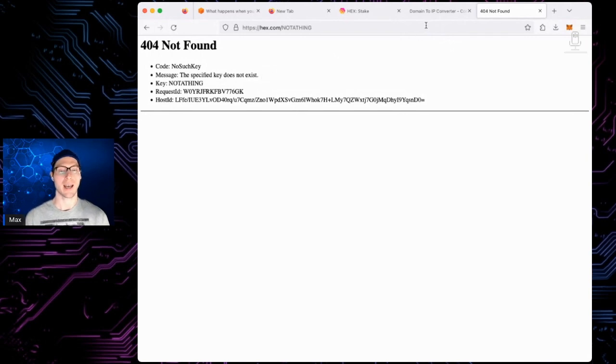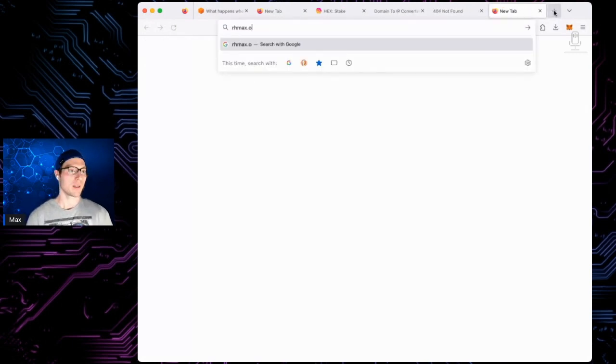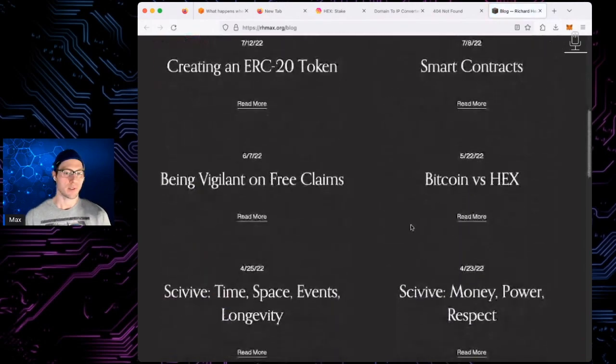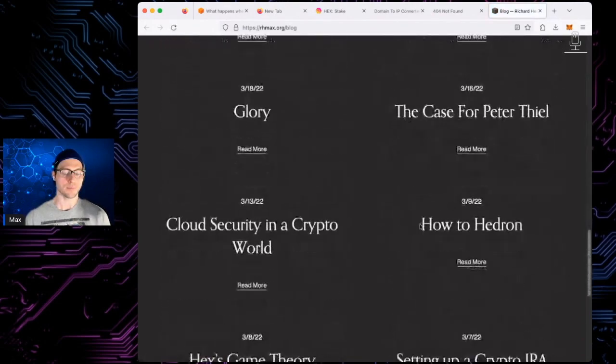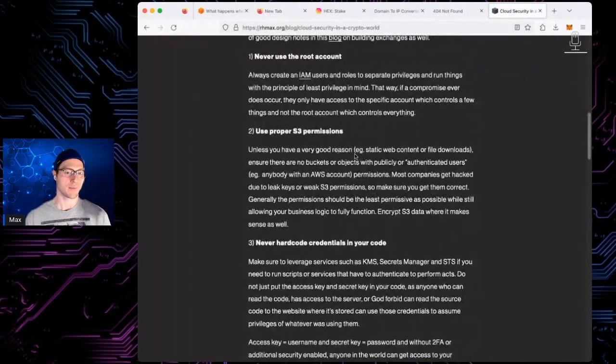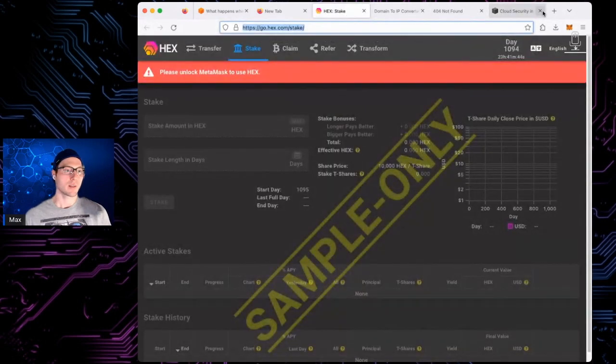Content on S3, AWS's storage service host. And S3 is like, go look at my cloud. I'll type it in here. I've got the cloud stuff, so I'll just briefly touch on it. Yeah, cloud security. So S3. So there you go. There's a very good reason: static web content, which could be hex.com or something of that nature. It's got a bunch of things about S3 security. Anyways, going back.